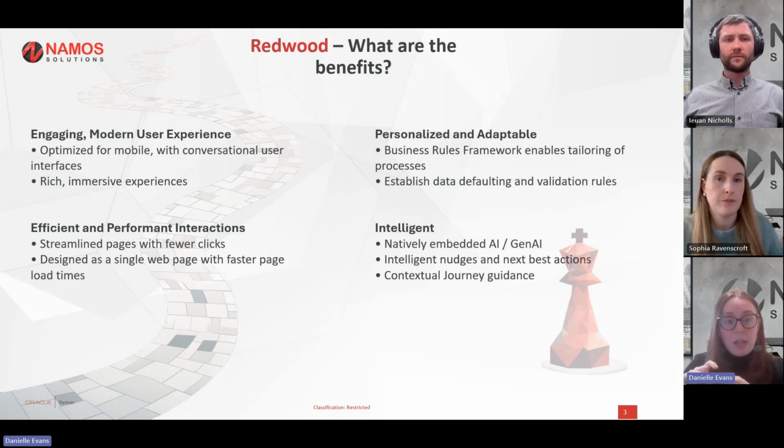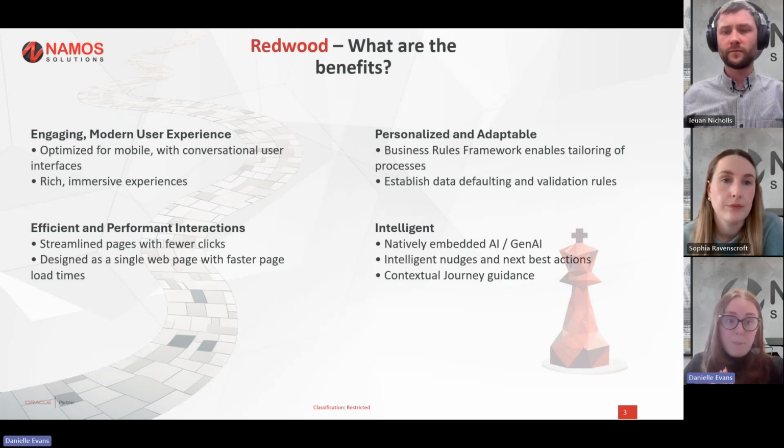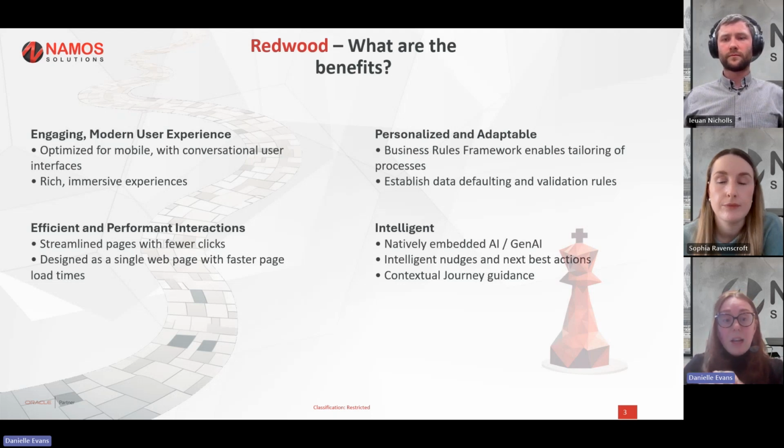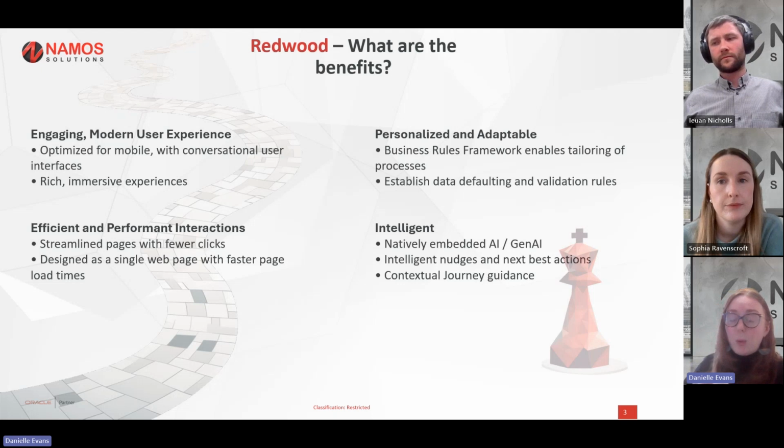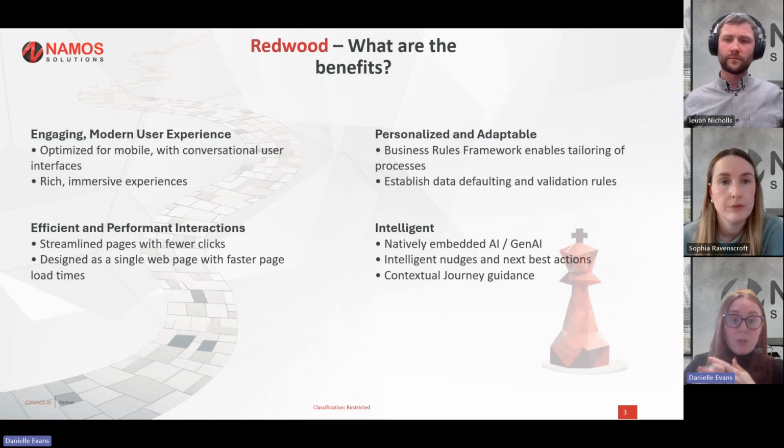Native to that is Gen AI and your AI agents. If any of you have been attending webinars related to the AI-related announcements that Oracle have been plugging in the last couple of months, you'll know that there's lots of really exciting things coming. Those are only available in Redwood. So there's more than just the incentive on the timeline to make the move before 25C. There's lots of really interesting and amazing things that can be made available if you make that step.